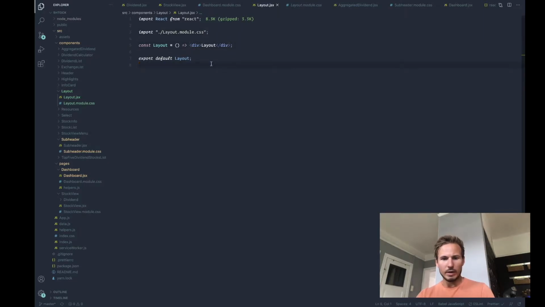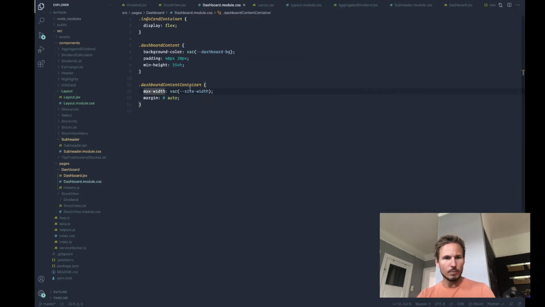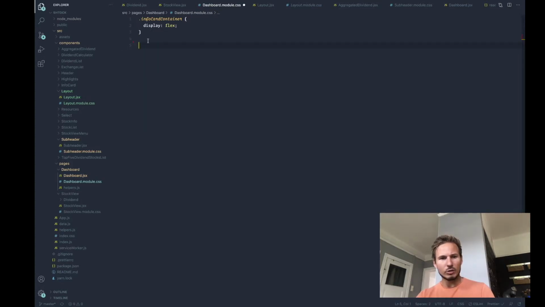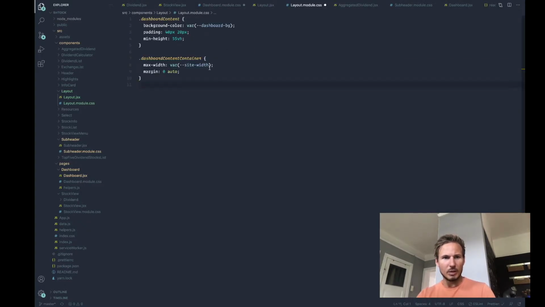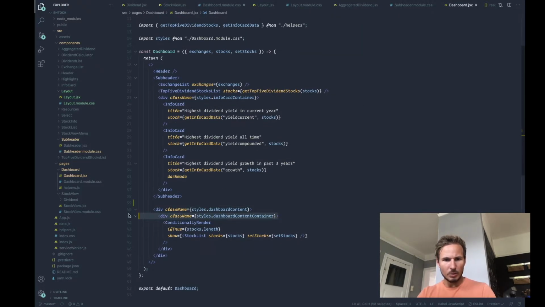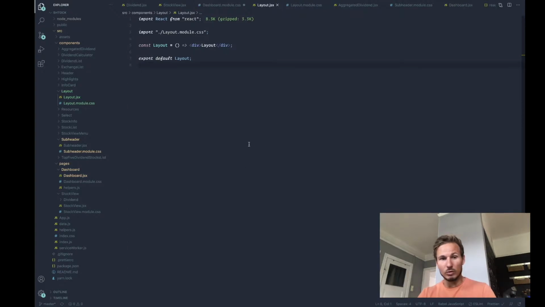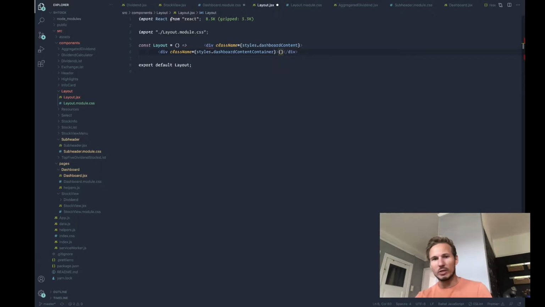Now let's go ahead and go to our dashboard module. We'll copy these over, or we're actually just going to cut them out, and we'll go to layout module and we'll paste them in here. And then in the dashboard.jsx, we'll copy these over to our layout module. So the React module, sorry for the confusion there. It's always a mess when you're working with CSS modules and React components. So let's just stick to components and modules and everything will be fine in the world.